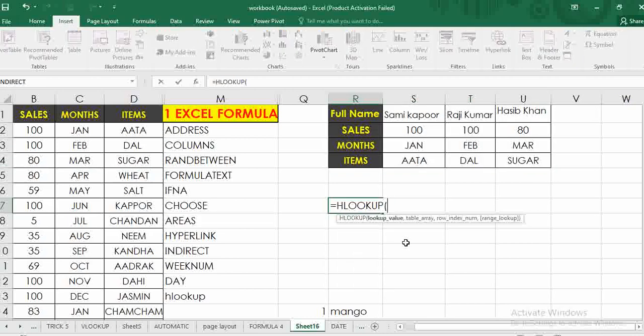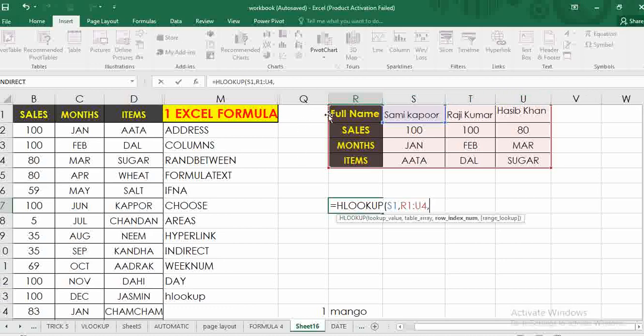Equals HLOOKUP, lookup value, what are we looking for? So you take any name or any data which you're looking for. Example, I'm looking for Sami Kapoor. Table array, we will select the whole table, comma, row index number. In VLOOKUP, we select column index numbers like 1, 2, 3, and 4, and so on.